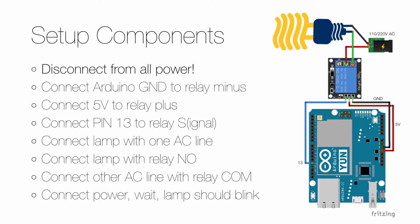Now we are ready for the lamp, and the easiest way to do this is to remove the outer insulation somewhere in the middle of the extension cable. But make sure that you leave the inner insulation on each of the cables intact.